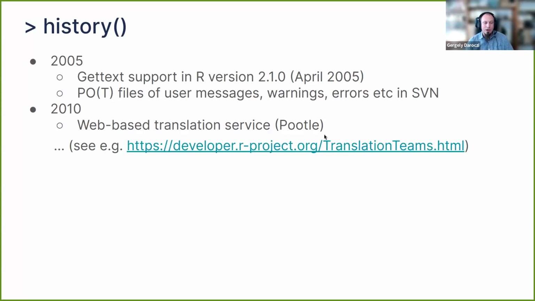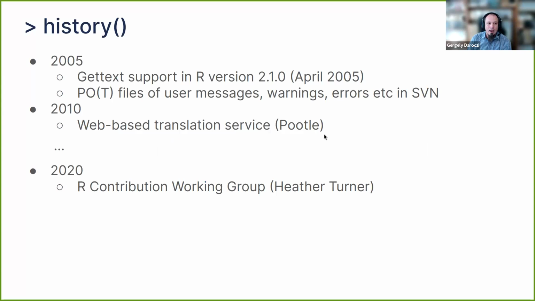So this web service was around for a couple of years, and folks could contribute translations to the R language without editing text files and preparing patch files for R core, by entering a web service URL and making the edits in a web page. Unfortunately, this was stopped at some point, and there was a smaller group who wanted to revive that approach and make translations more accessible for everyone.